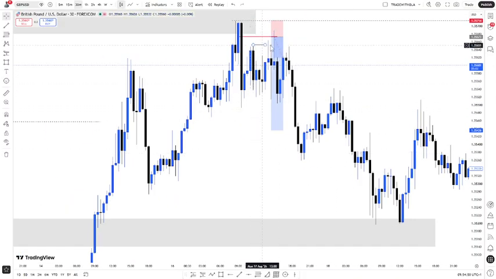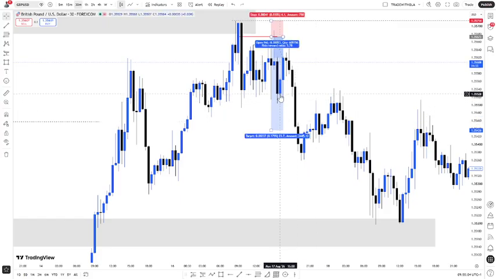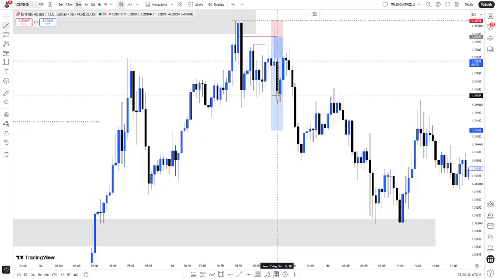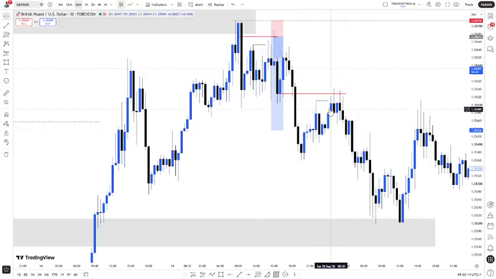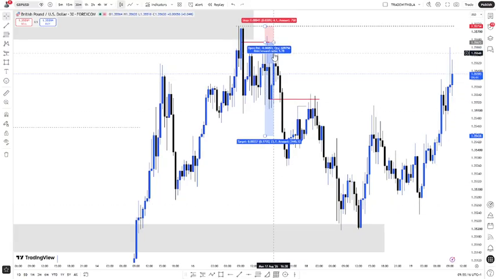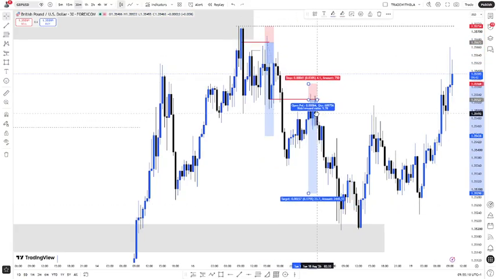How? Sweep of liquidity, a break of structure, multiple break of structure, inducement, price came back to the breaker block. A very clean one. You don't need to stress about it. I see this was a breaker block entry. Everything here was my inducement. I can indicate this to be my inducement. And this was when I took the sell that gave me my first win.